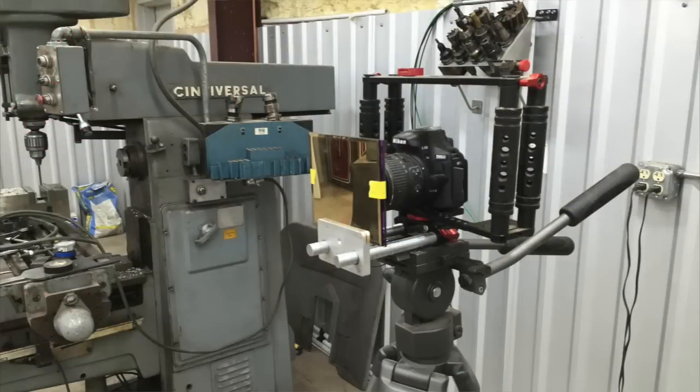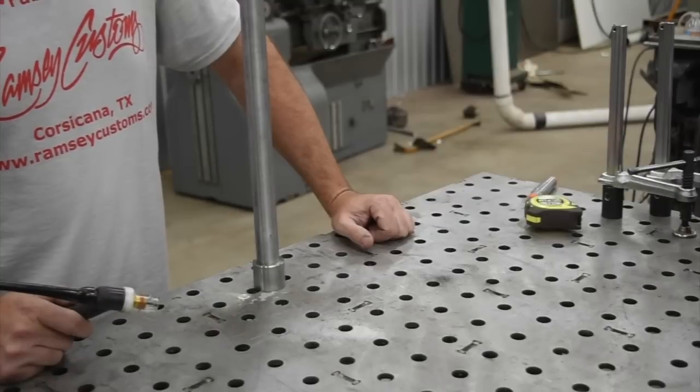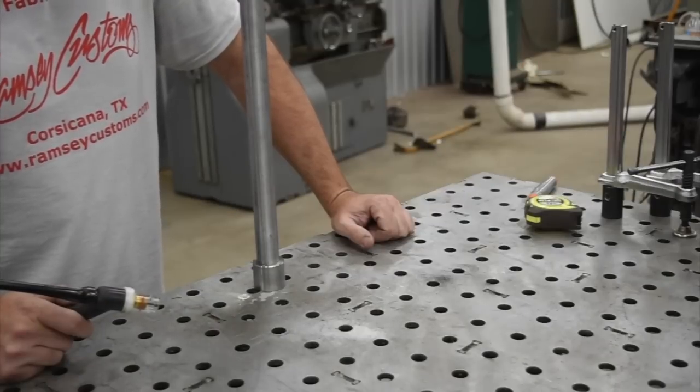It's a Nikon D5500 DSLR and a little rig I came up with on the camera rig to be able to put the lens in front of it. It's not going to be Welding Tips and Tricks level quality arc shots, but it'll hopefully do.